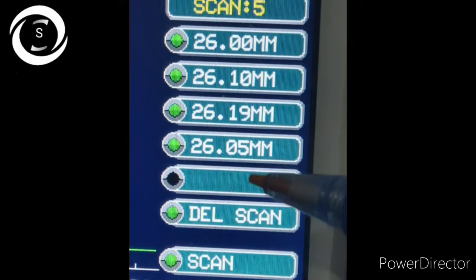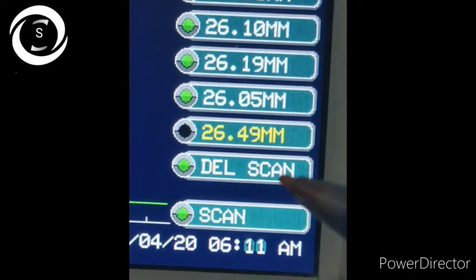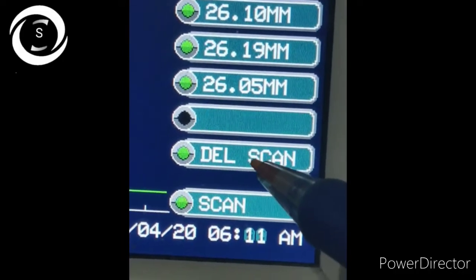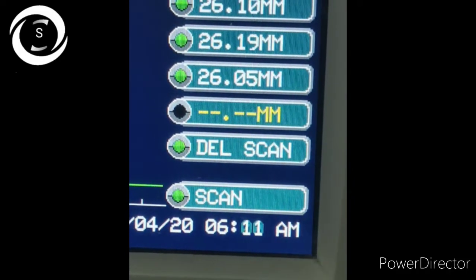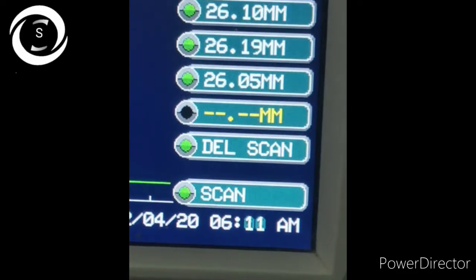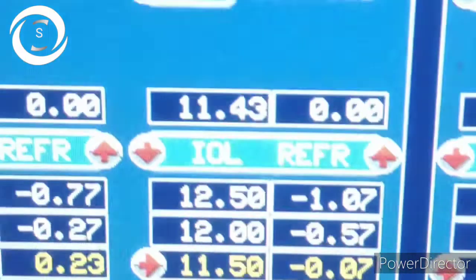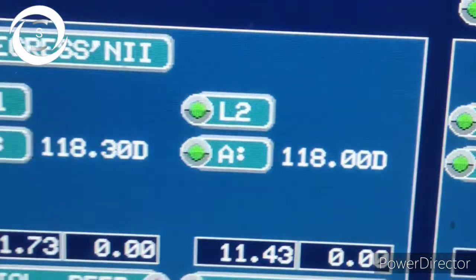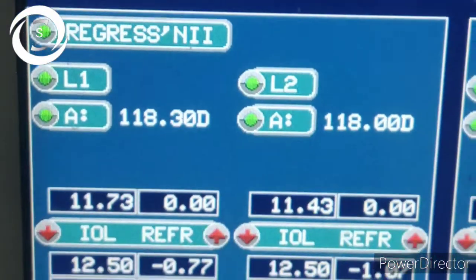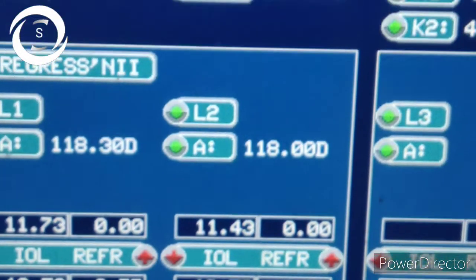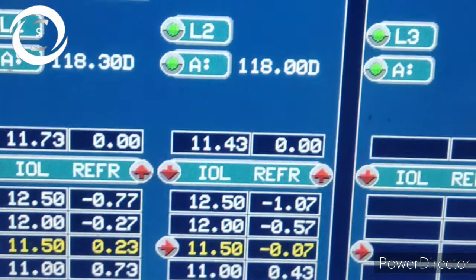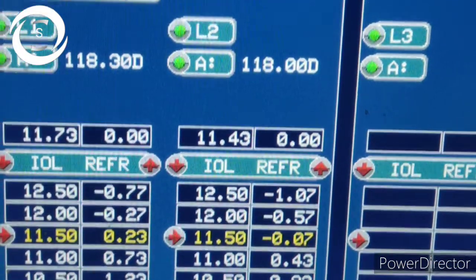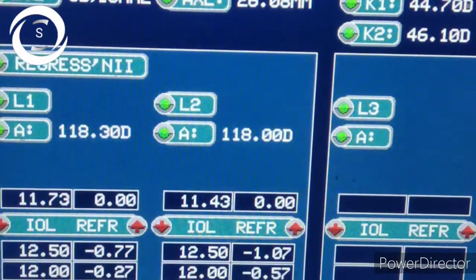Newer formulas incorporate regression analysis based on a large number of post-op results. Axial length: now what is axial length? Axial length is the distance between the anterior surface of the cornea up to the fovea, and it is one of the major contributors to the IOL calculation. As I performed the contact applanation method, make sure not to compress the cornea too much because you will make the eye short and the IOL number will be erroneously increased from normal.